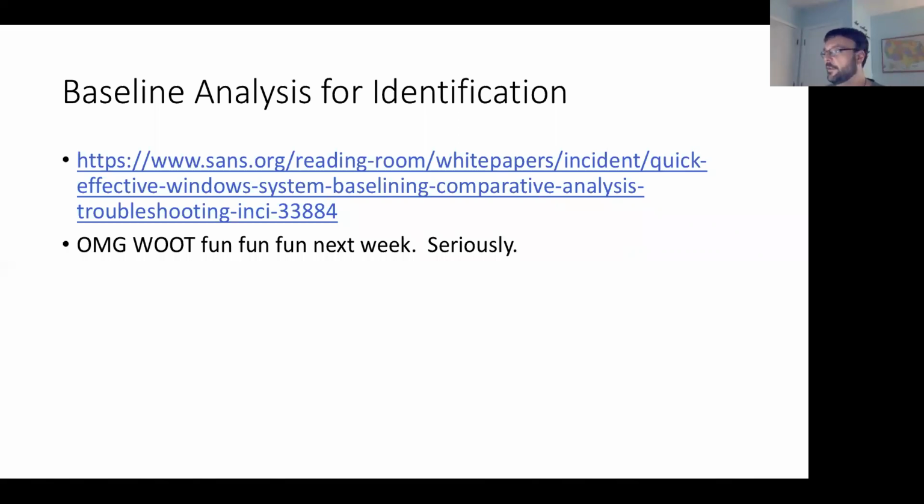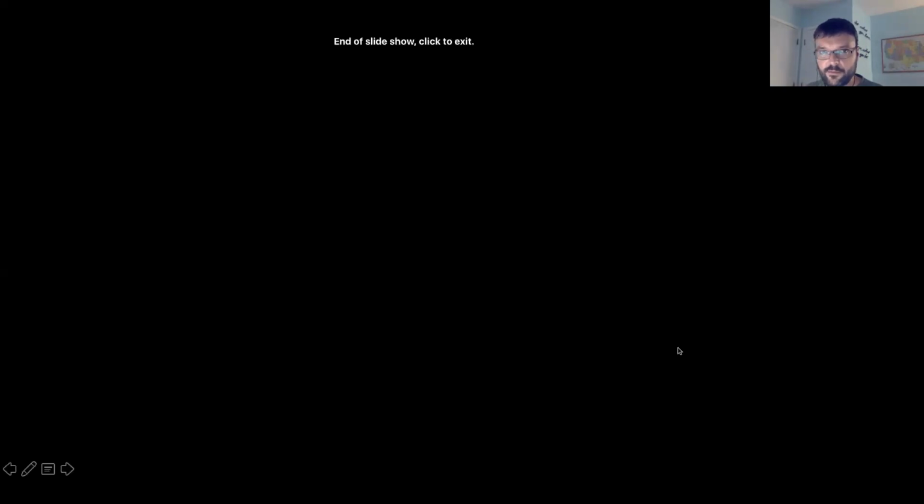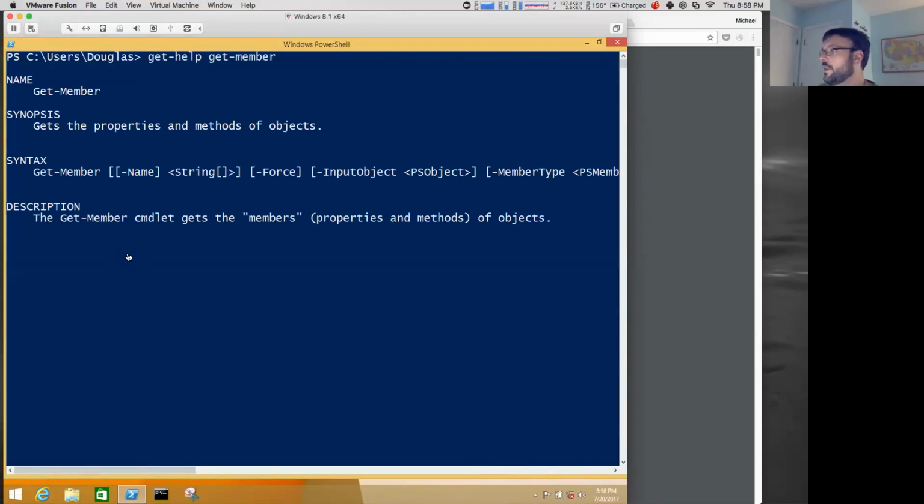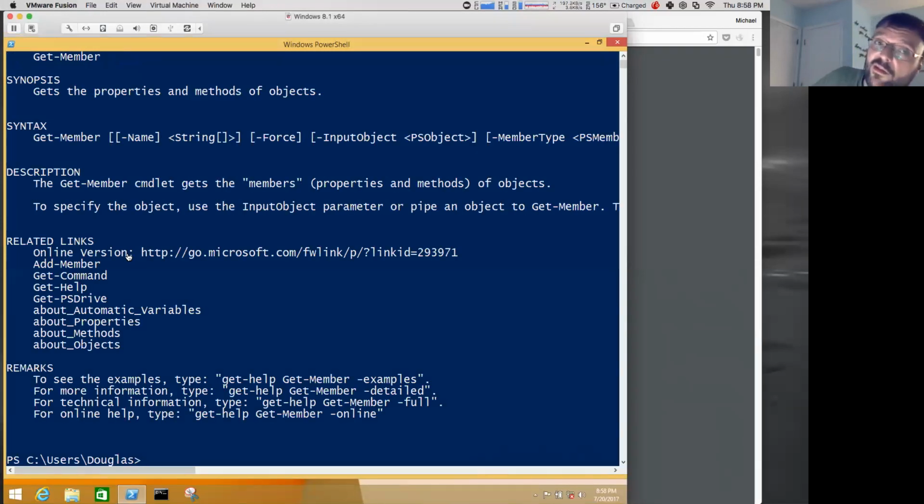So Get-Member is a command, or a cmdlet, that allows you to interact with... here, let me, whoops. So here, let's eat our own dog food. Get-Help Get-Member. What Get-Member allows you to see are the different components of things.